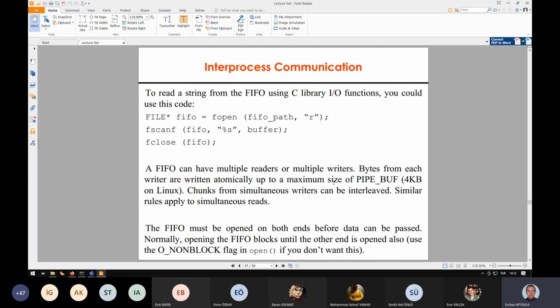This means that if you have two writers writing to the same FIFO simultaneously, let's say the first one is writing 10 kilobytes and the other one is writing 24 kilobytes, the 4 kilobyte pieces will be written atomically. They will be written intact, but there is no guarantee that the bytes after the first 4 kilobytes will belong to the same process. So they might be interleaved.